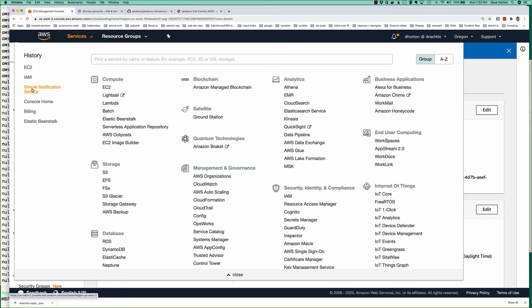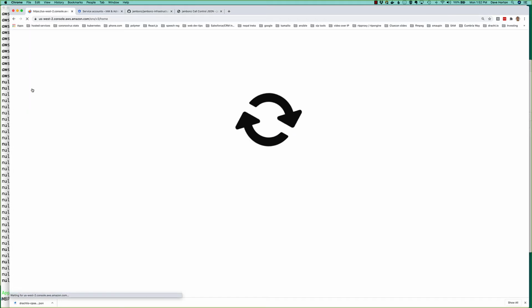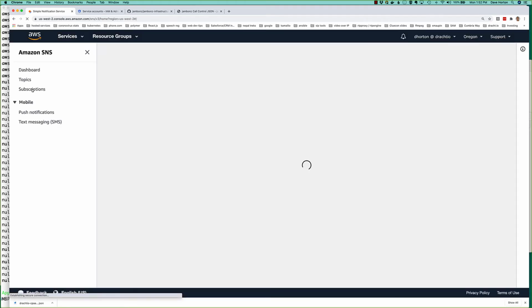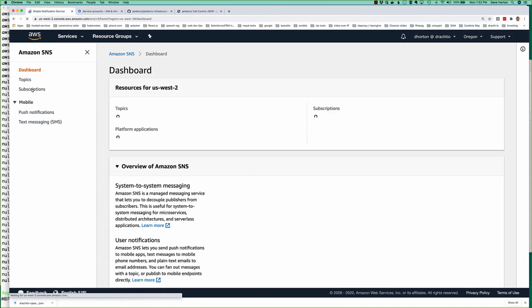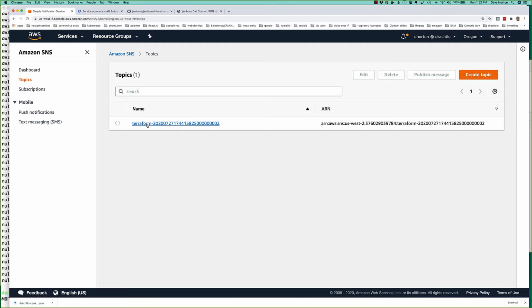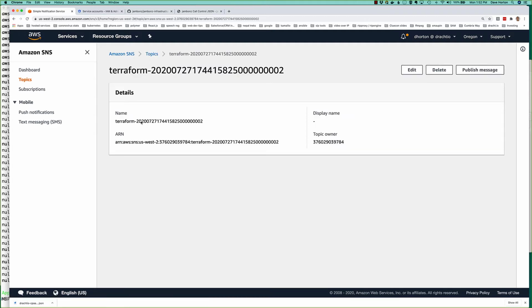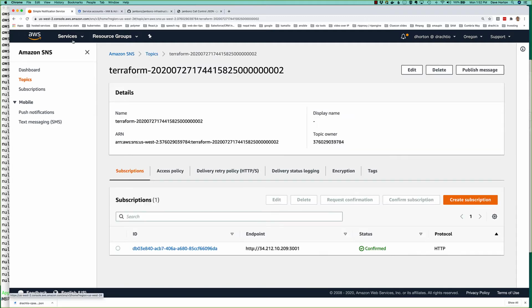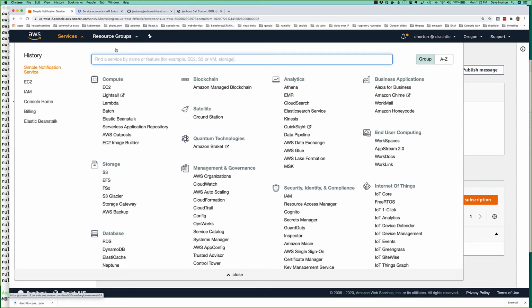We use simple notification service for lifecycle notifications in the autoscale group. So we've created a simple notification service topic, an SNS topic, and we've created a role associated with that, and we've tied it to the autoscale group automatically. So you can see there's an SNS topic. And this is a topic that the feature server will register for, so it gets notifications when it's being told to scale in, so that we can allow calls in progress to dry up gracefully.